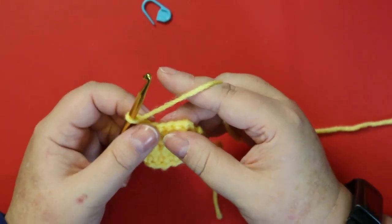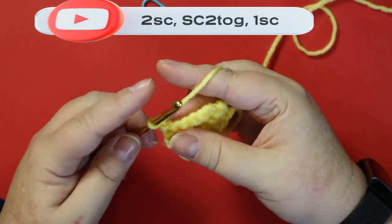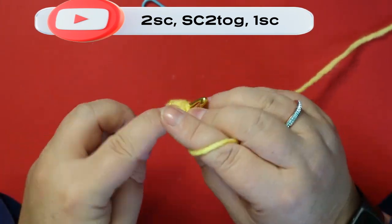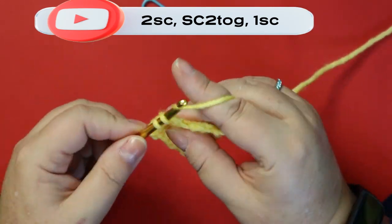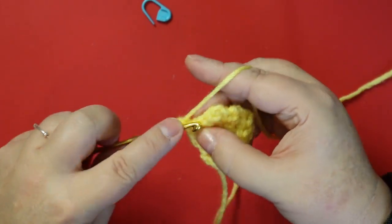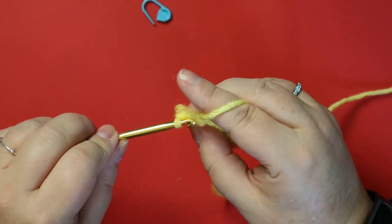Chain one, turn your work. Now you're going to do two single crochets, SC2 tog, a decrease, and then one single crochet to finish the row. Chain one, turn your work. You have four stitches for the next two rows. I just want you to put one single crochet in each of those four stitches.